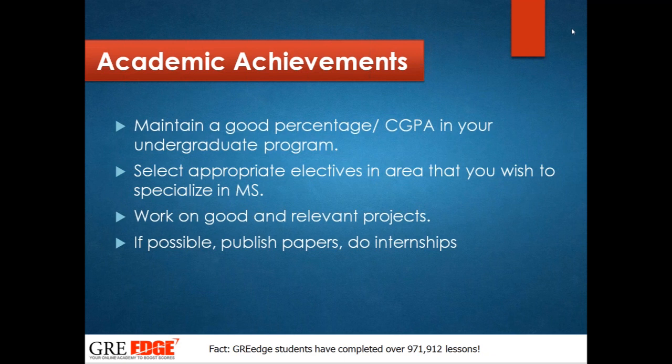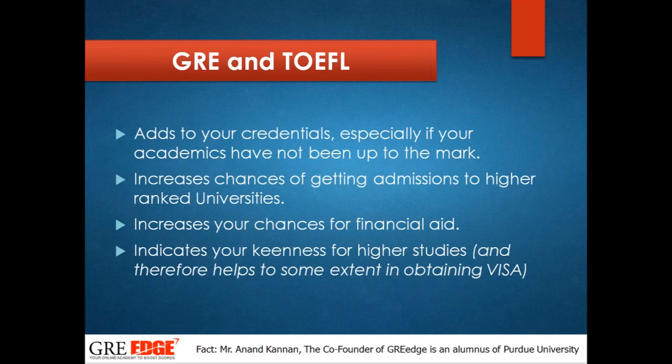You should have better interaction with your college staff and good knowledge about what you are going to choose for your higher studies, so you can plan from day one. For GRE and TOEFL: a score of 320 plus is considered a superb GRE score, and you can aim for all top universities. If your academic scores are lower than expected, you can make up for it by improving your GRE score, as universities weigh it heavily.